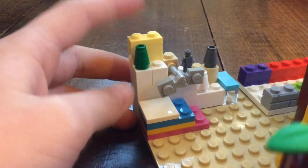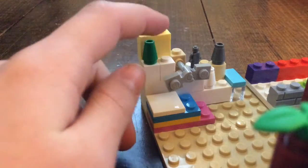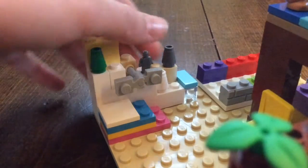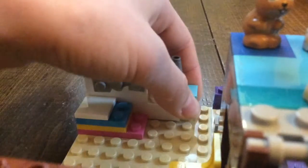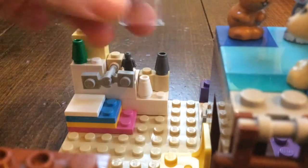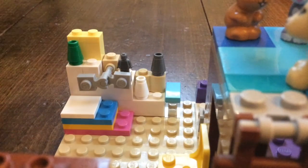Over here I have this big staircase thing where I display all of my Lego sets. On top is the Lego Friends restaurant, then a little family jungle set, and here is Anakin's podracer that my dad built with me, with a little mini figure. Here is the Great Hall, and this is one of the little advent calendar builds. There are some empty Lego boxes I need to clean up. Also there's a little bin with all the special pieces — well, they're not special, I just don't have a lot of them so I keep them all together.